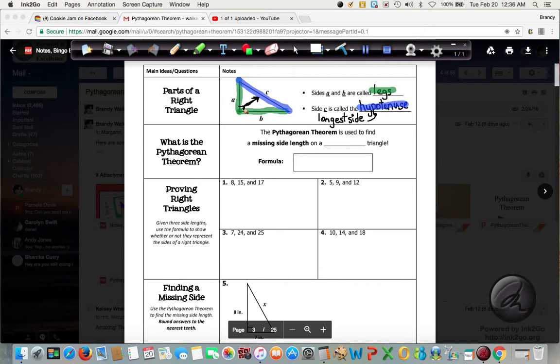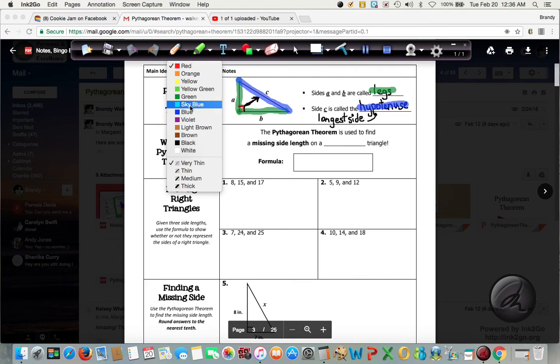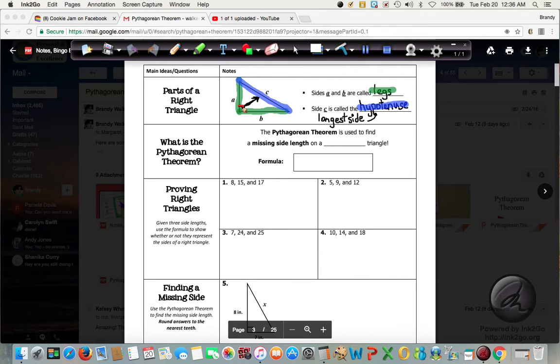Now make sure when you draw your arrow from the corner of that right angle, and if you have another color marker, feel free to really highlight that bad boy, because it is very important. When you make the arrow off of your right angle, it should always point straight across. It should never bend in any direction, just straight across to find the correct hypotenuse. So those are the parts of the right triangle. You have legs that create the right angle, side A and B, and then you have side C, which is the hypotenuse, and that's your longest side.